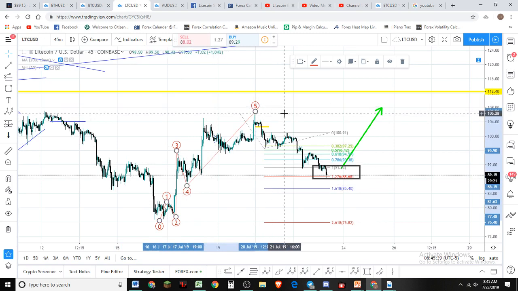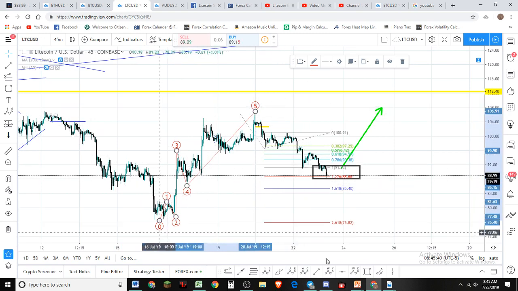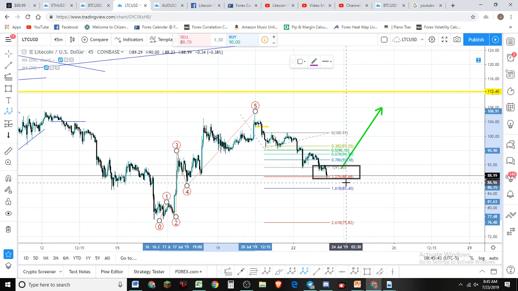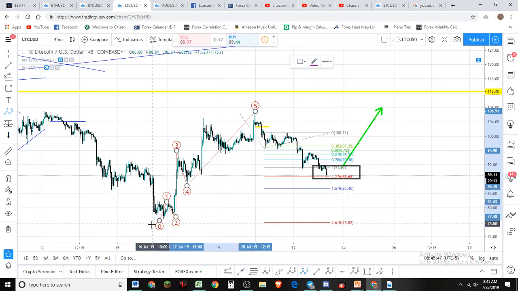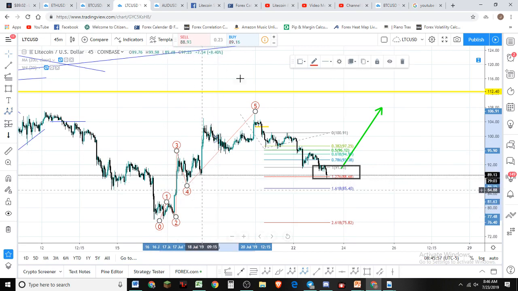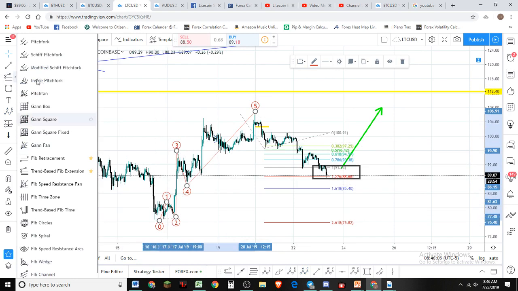Now, that could be incorrect. We always want to ask ourselves as Elliott wave traders, what else could it be? I suppose this might be one, two, three, so an ABC. I can't see it. Every time I try to see it, I can't. I really have a hard time seeing that any other way than five waves, so I'm just going to stick with it. It measures like five waves as well. I mean, it measures so well.